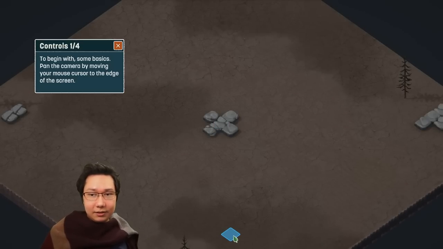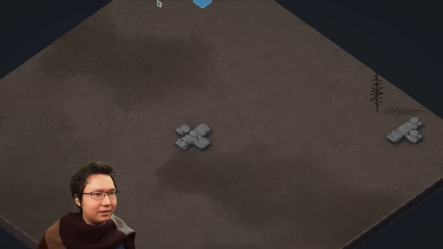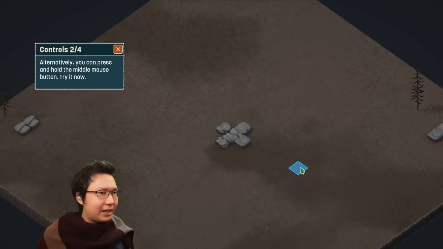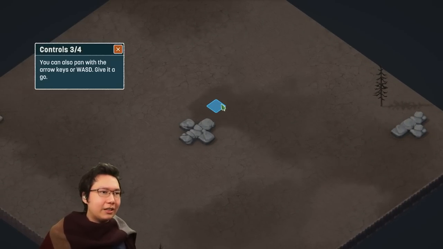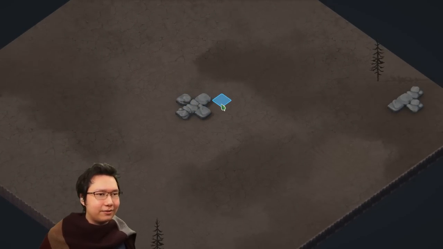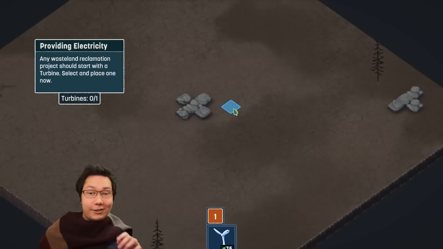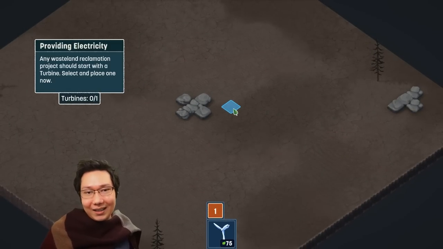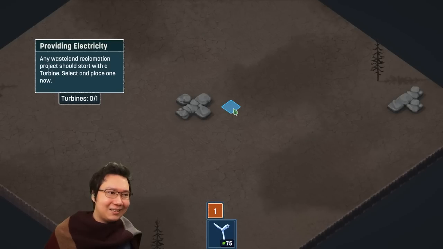Seems like a simple starting map here. To begin with, some basics. Pan the camera by moving the mouse to the edge of the screen. Very good. Alternatively, you can press and hold the middle mouse button. Very good. You can also pan with WASD. Very good. Finally, try zooming in and out with the mouse wheel. And as always, question for you. Do you say WASD? W-A-S-D? What do you say?